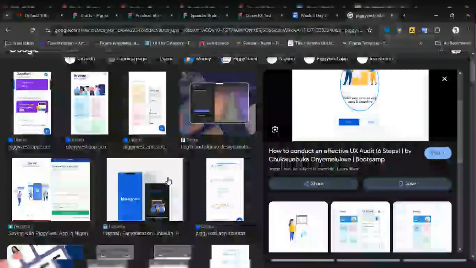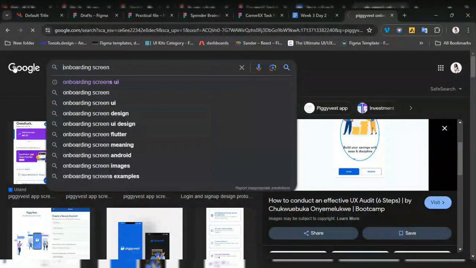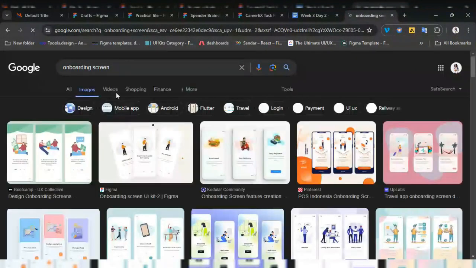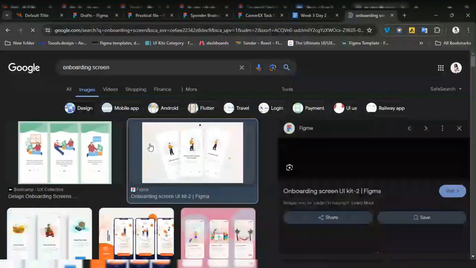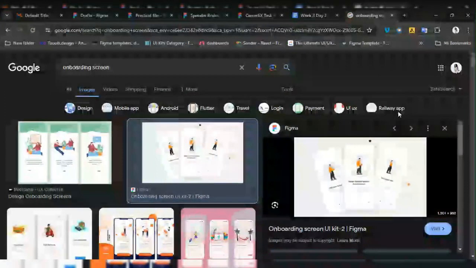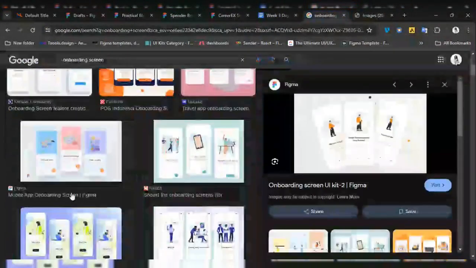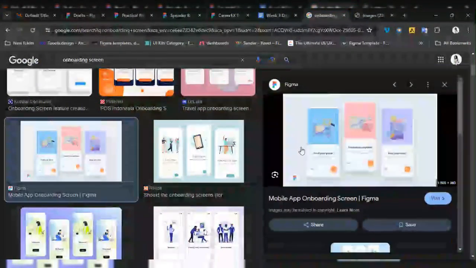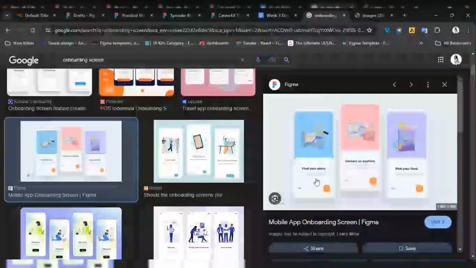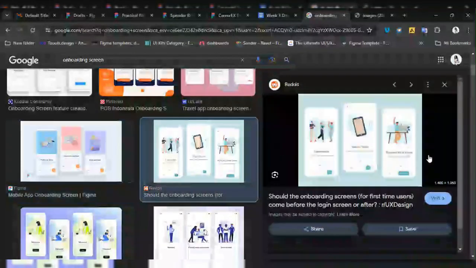Apart from Piggy, let me show you another product, what onboarding actually looks like. So this is what an onboarding screen looks like: find a place, contact us anytime, and pick your food. This is like a food app onboarding screen.